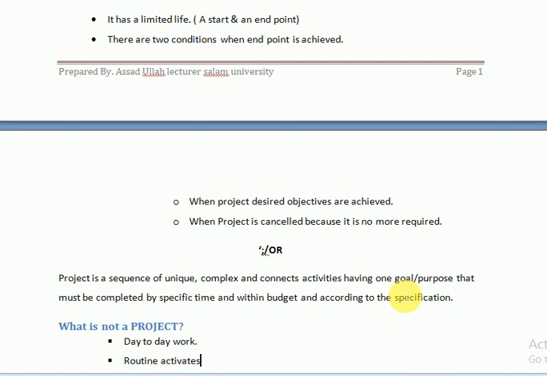And at the end, to get the specification. Specifications here means the outputs according to the wish. What are the wishes? So we can achieve that goal and target. Like your wish is to get the BBA degree, but there are some specifications. You say that I want to get the BBA degree, but with 90 and 90 plus percentage.